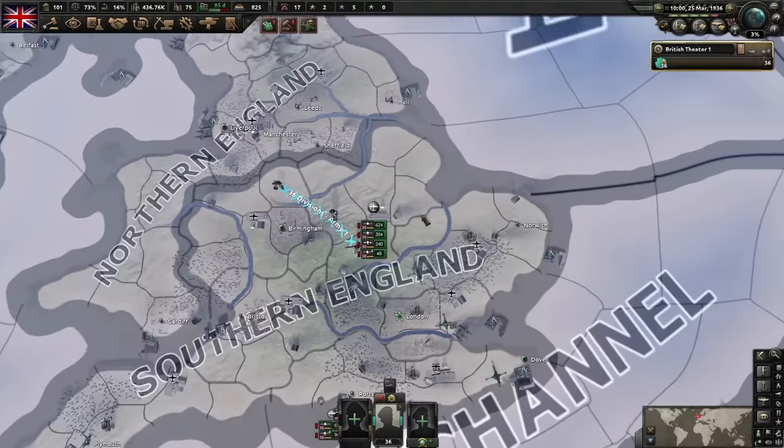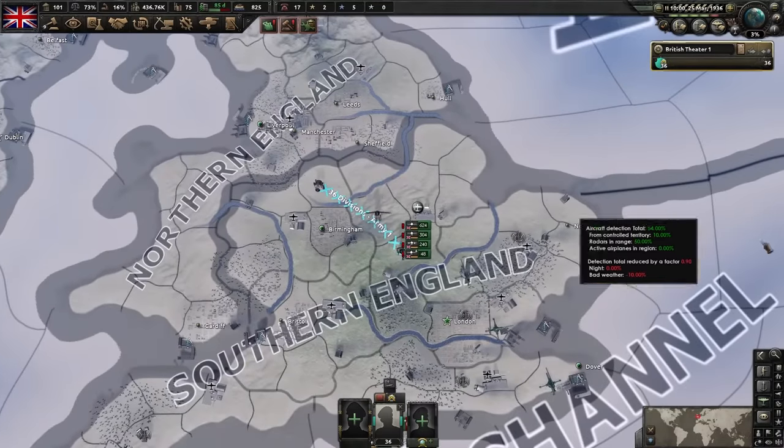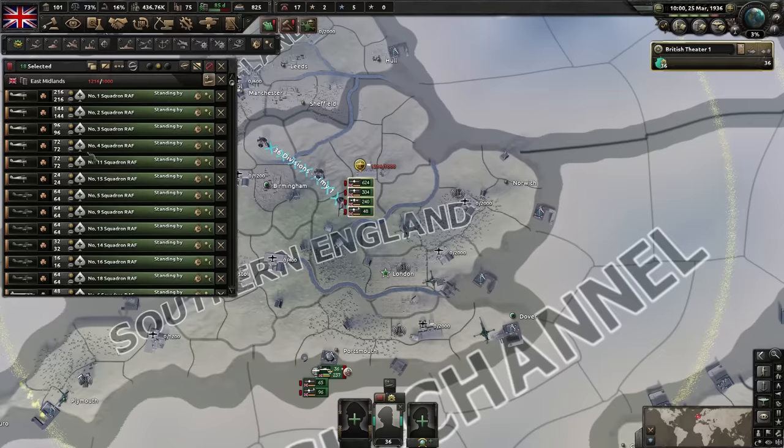All right, so we've got all our planes here. If we go in F3 for the air map mode, or you can select this button in the top right here, which is, I believe, also L. Okay, well, there you go. There's lots of hotkeys I wasn't aware of. Hold shift, drag a box over here, press G to merge them all up.